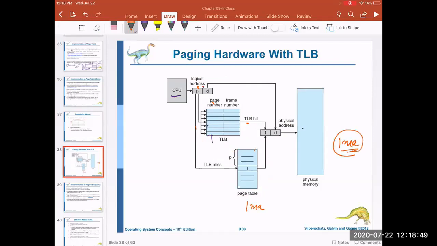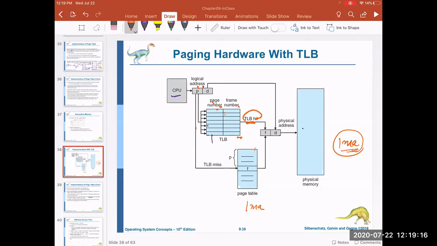in a single memory access. Now, because this is costly and would have limited size, only a smaller section of the program, a smaller number of page entries, is kept here in the TLB. So what is a TLB hit? If we get the frame number for a page number in the TLB, then it is called a TLB hit.